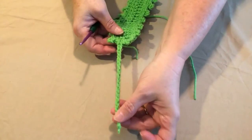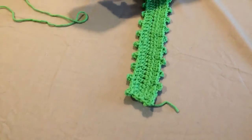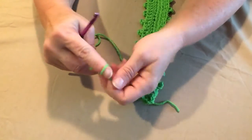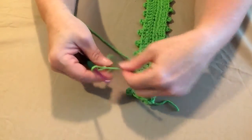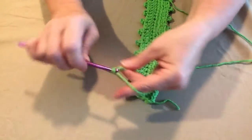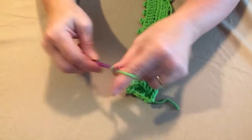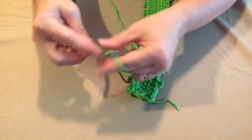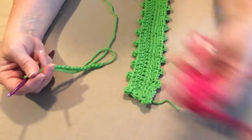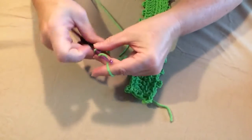Alright, so now I'm going to show you how to attach the chain for the tie. Where did my end go? I just lost it. There it is. Well, what I have you doing is chaining 25 for the 10-inch collar. My thinking on doing the ties is that I do them shorter because I don't want them to get caught in dog paws or dog teeth or longer dog hair. So for a tiny one like this, for a tiny little Yorkie, I only chain 20. But for the 10-inch one that I did here, I chain 25. And the same thing with this one. I chain 25.